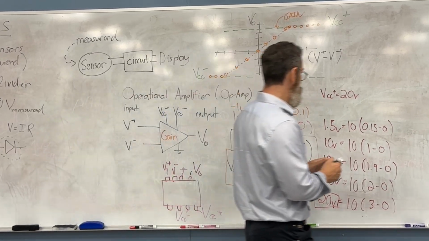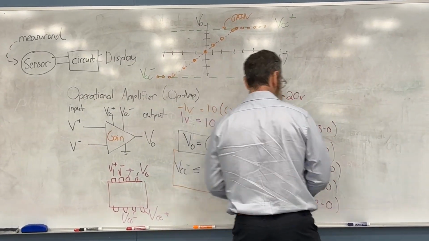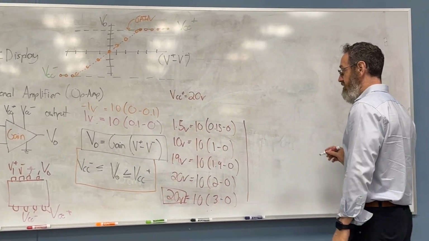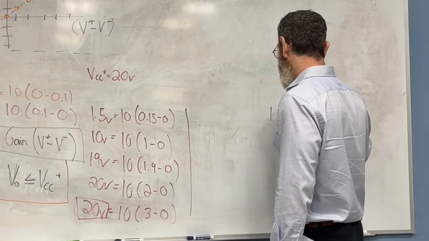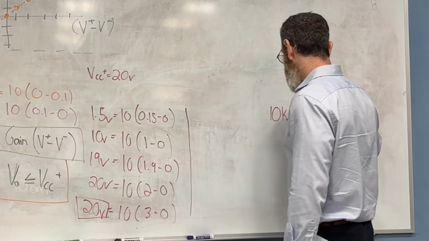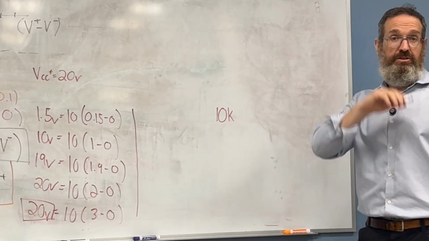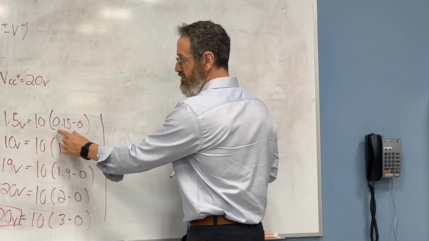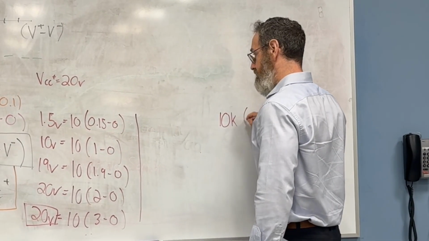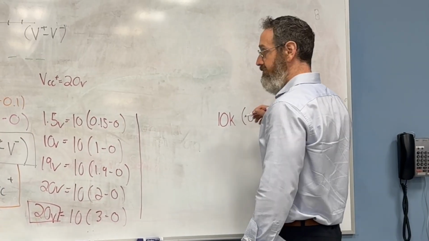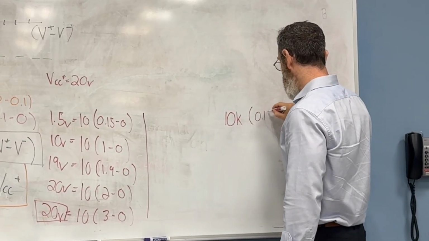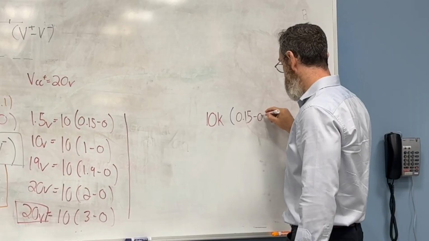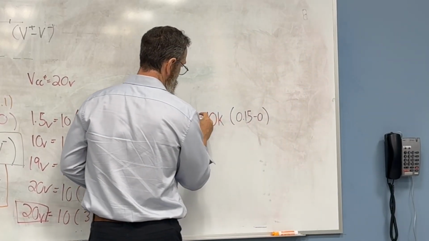So I want to leave these examples and consider a different example where now let's put the gain at 10. I'm just going to write 10K for 10,000. In fact, it's greater than that, okay? But let's start with 10,000. Fine. Let's go back to the same situation here, where we had one input, which was V plus at 0.15. I haven't written volts here, but it's volts everywhere, right? The other input is 0. And so now the question is, what would we get?